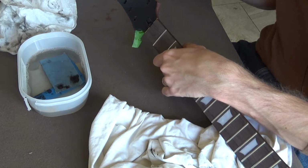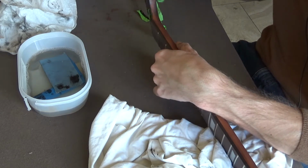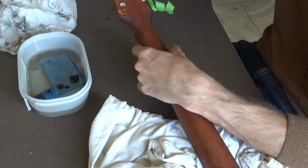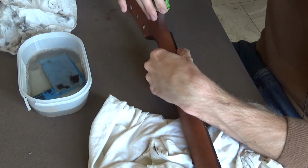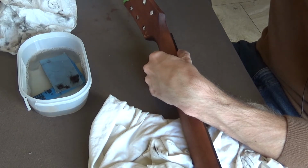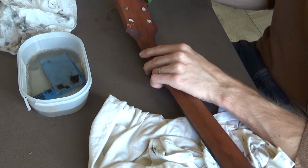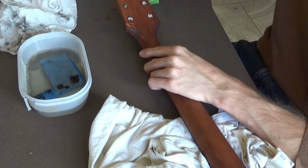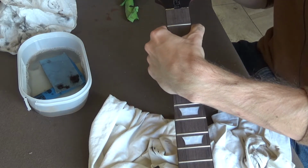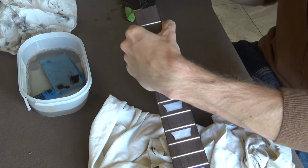Just peeling this off the side. The headstock looks okay. On the side, there's a little bit of stain that's moved around. I'll show you these in a minute. So overall, it could have been terrible, not ideal. We know for next time: it's easier to mask off an unfinished headstock than it is to mask off a finished one. So that has done what we thought it would do. Now don't ruin it all at the last.